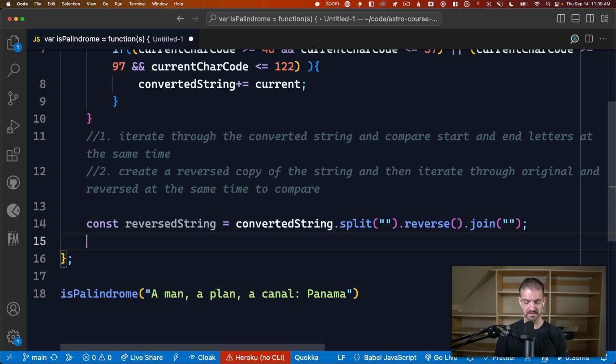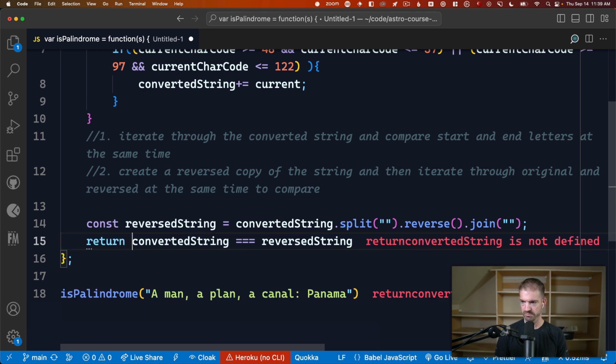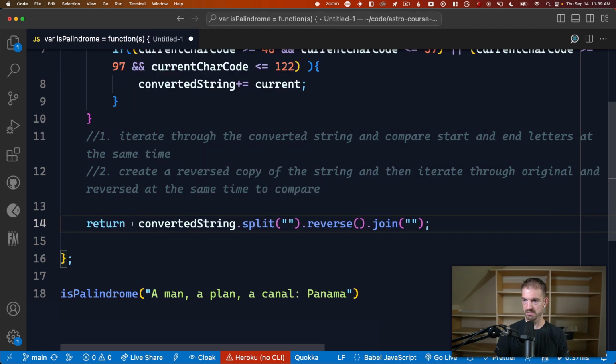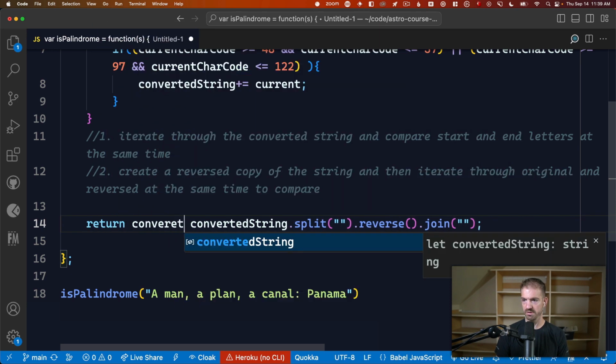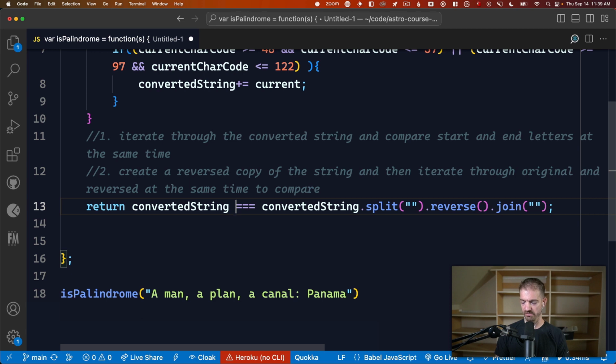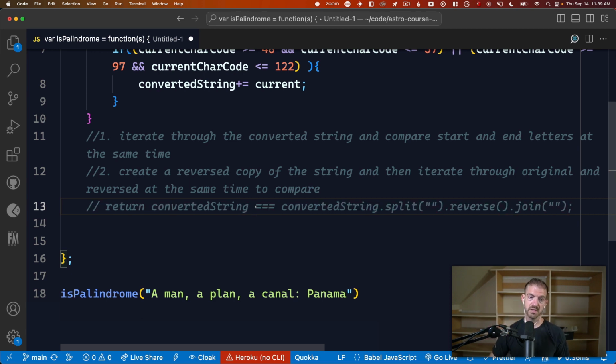So return converted string, that. So this is one solution, and this would be creating a reverse copy. This is a pretty common solution. And again, this is a useful snippet that you're very likely to come across and use.